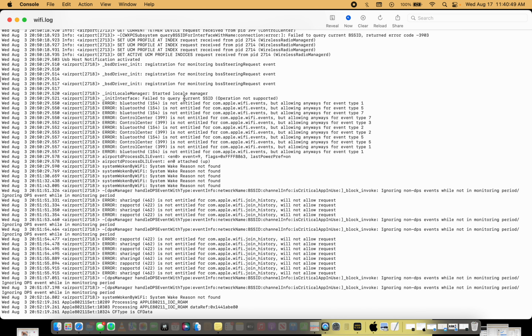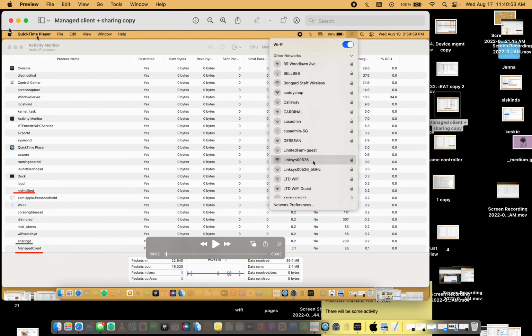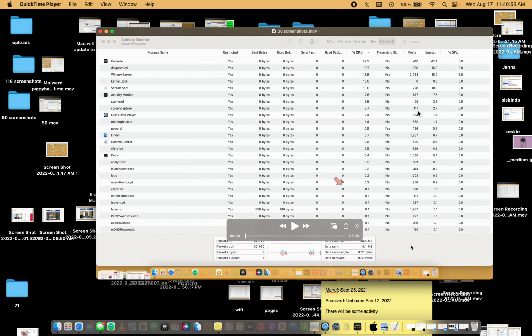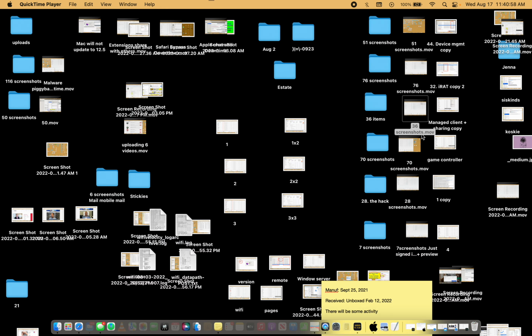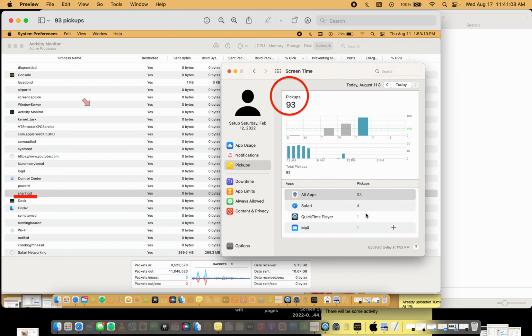Look. Oh, hold on. My Mac. For example, here's sharing D, which is a constant. There's pickups, 93 pickups of my Mac, but only 6 of them are showing.